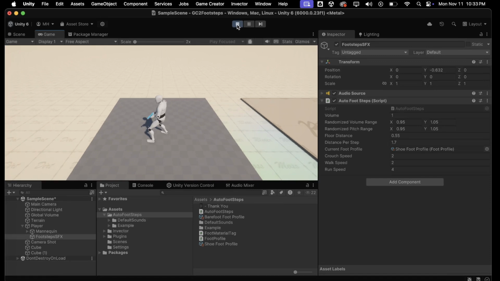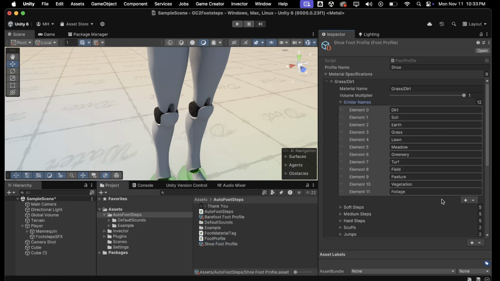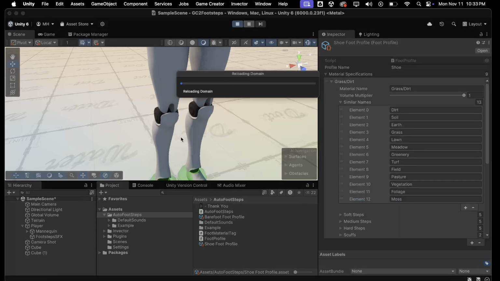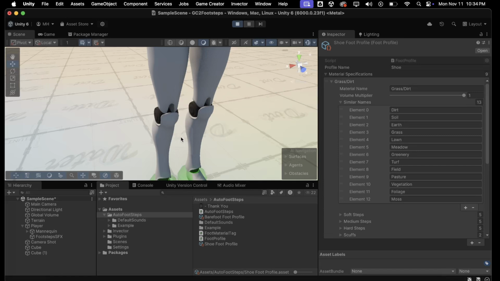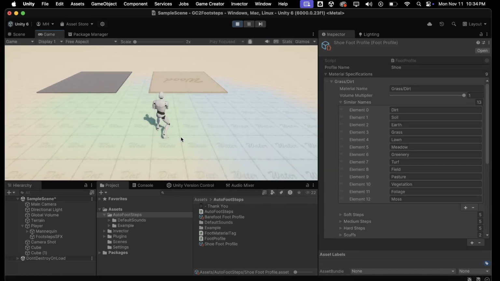And that one isn't set up either, but if we want to add the moss, all we have to do is type in moss here, and it should work. So it's a pretty flexible system. I don't think it does particles though when we land.